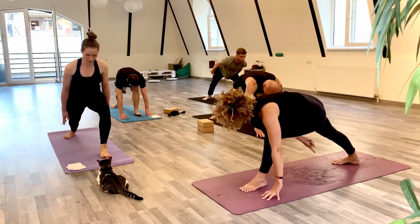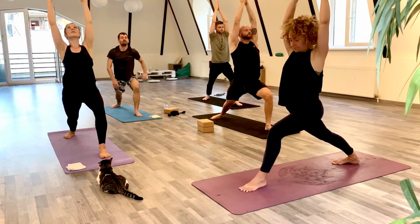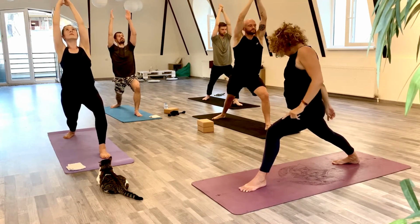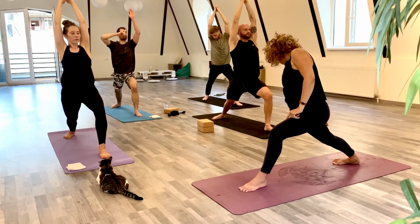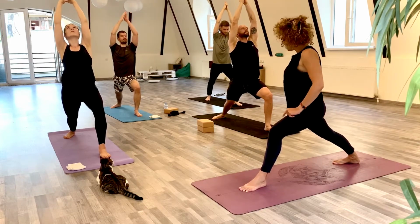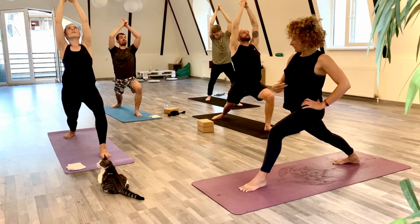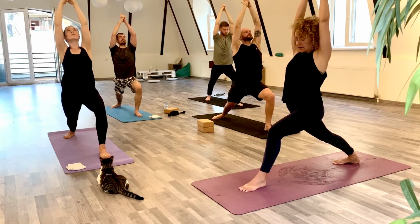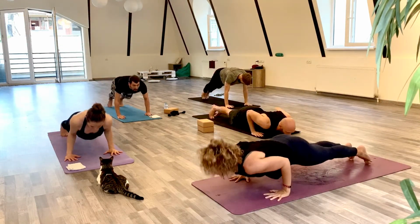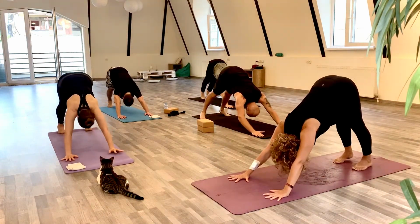Two hips in the same line. Hips in front, parallel to the wall in front of you. Breathe. And really, when you see this part of the external part of your feet lift, you push. And push in your big toe and come down. Super. Okay. In one exhalation, come back. Chaturanga. Five breathing.